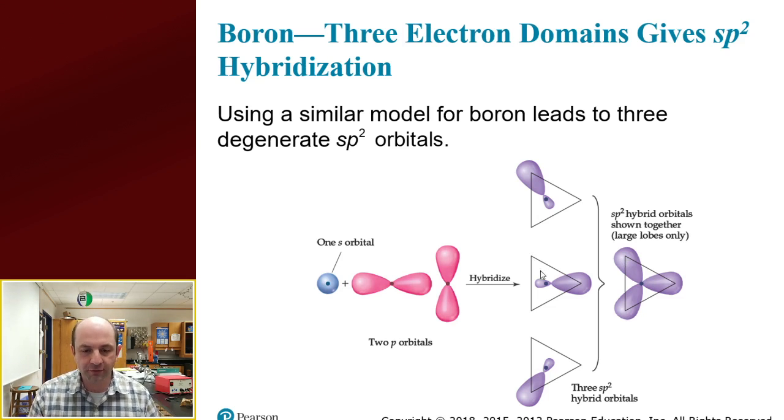And so all 3 of these, what we now call sp2 orbitals, are equivalent. We call it sp2 because we took an s orbital and we took two p orbitals. 1, 2. So this 2 up here is not how many electrons are in there. It's how many of the p orbitals are involved. And if we say, oh, sp2, well, that's 3 things. We get 3 hybrid orbitals.